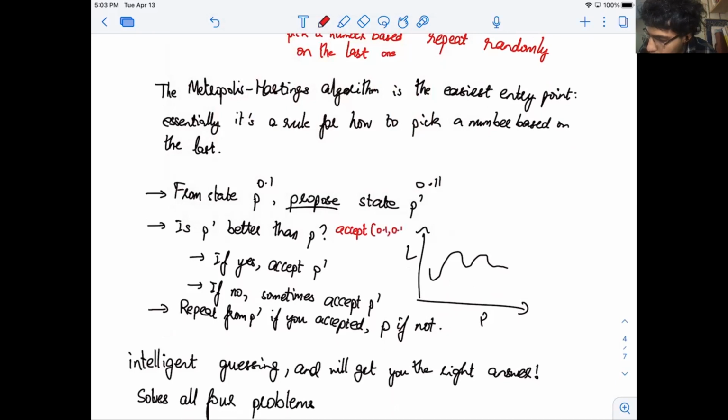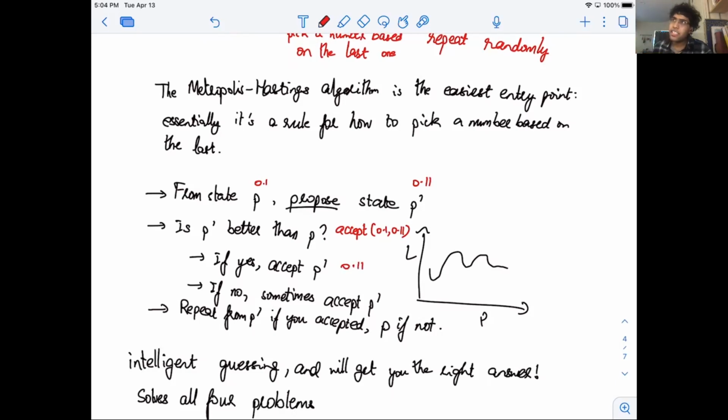accept, with arguments 0.1 and 0.11. So I call this other function accept, which I write for my particular case. Let's do all of these in red for the example. And if accept says yes, then you move there and you start again from 0.11. You say 0.11 is a better description of my data, and therefore I'm going to start from that next time. I'm going to forget I was ever at 0.1 other than when I'm saving results. But as far as picking the next state goes, I am now at 0.11. So 0.11 gets added to the chain.